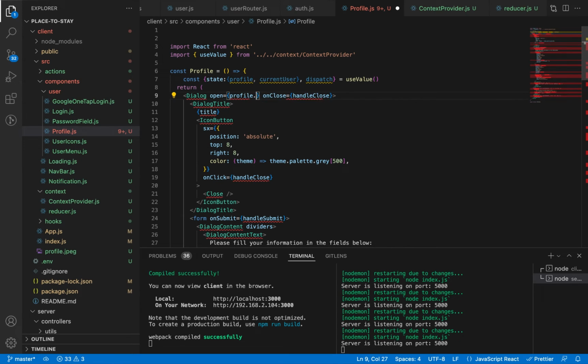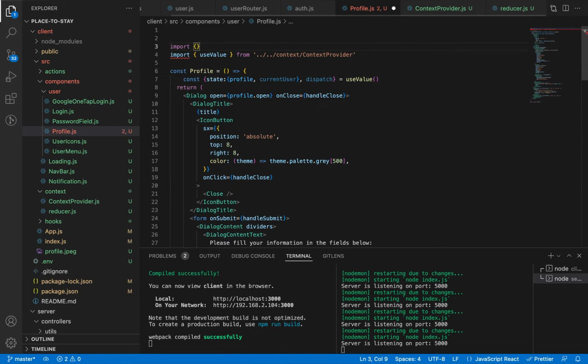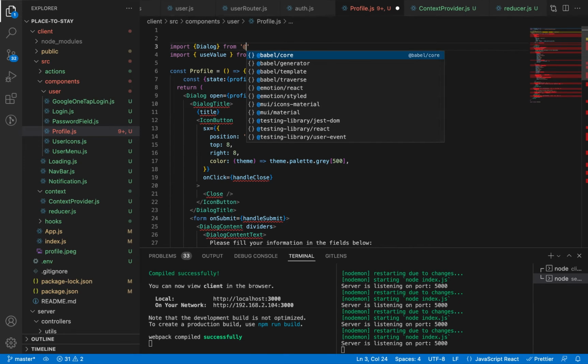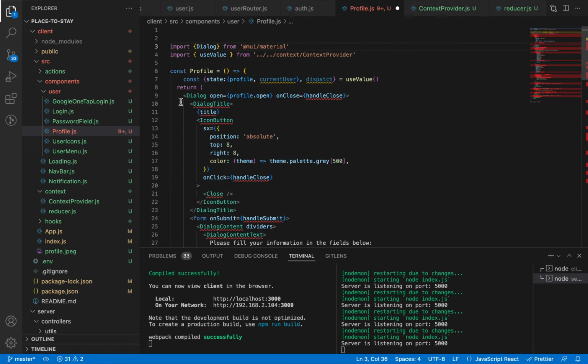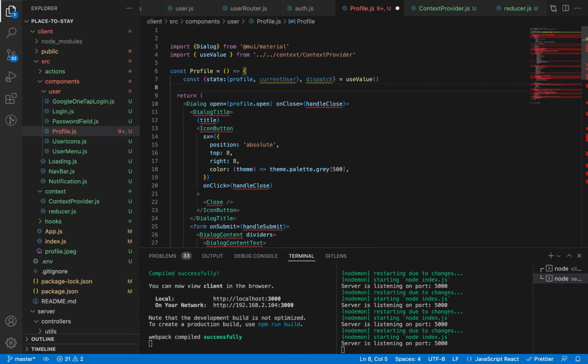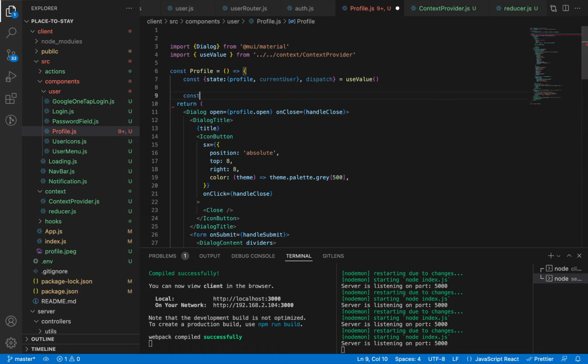And here let's replace it with profile.open. And let's import these components from Material UI. Let's import it here. And let's create our function handleClose.